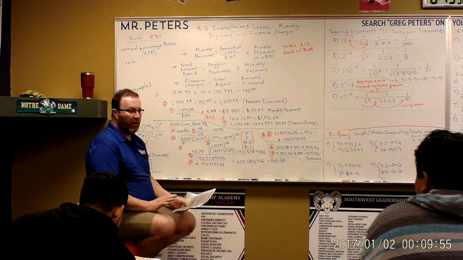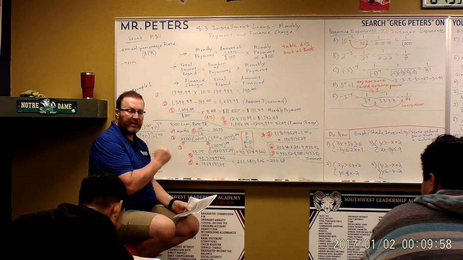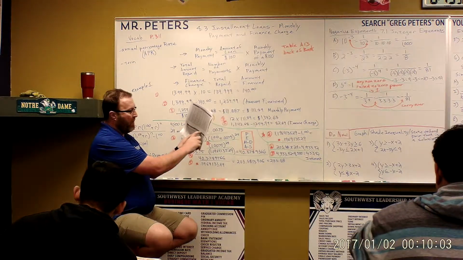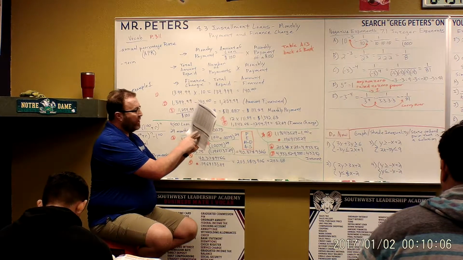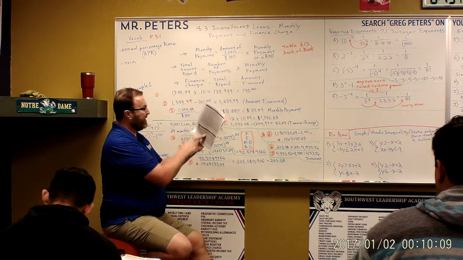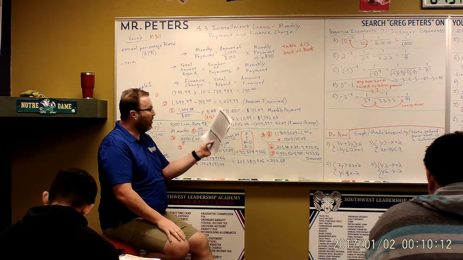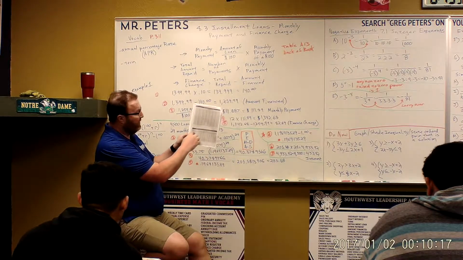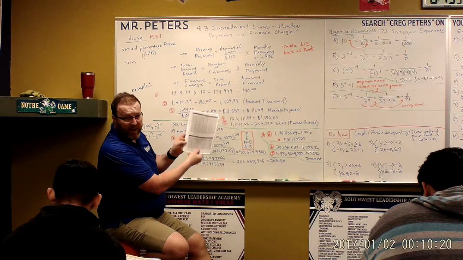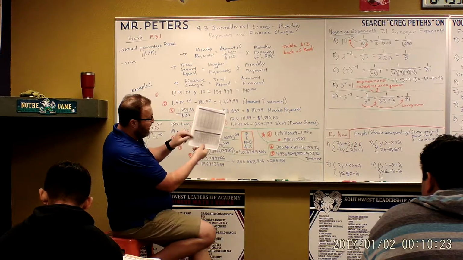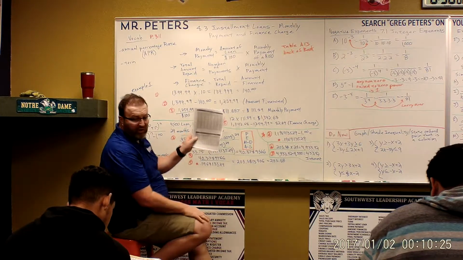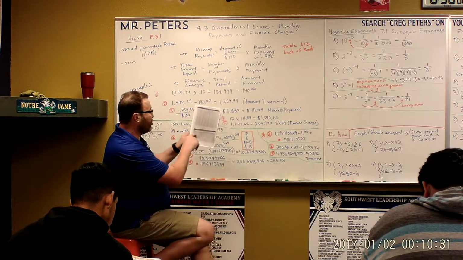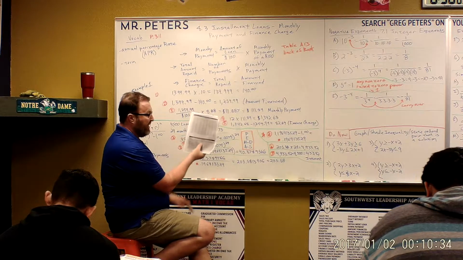Okay, so essentially what this has is that we're using the table to solve the problem. Okay, so let's go to the sheet right here, this very bottom half graph or table. So this table is monthly payment on a single interest installment loan. Okay, well it told us something in the problem that was crucial. See this left-hand side right here, Jason? These are the number of the months of the payments. Okay, Santana, you see that? These are the months of the payment. So we go to 12. It also told us the interest rate, didn't it? 10%. Was it 10 or was it 12? It was 12. Okay, so scroll over and see what 12% is. Do you see that number?